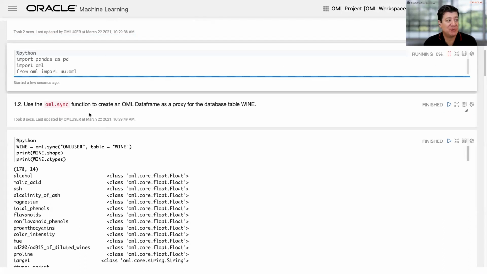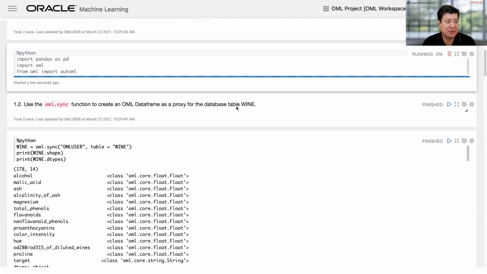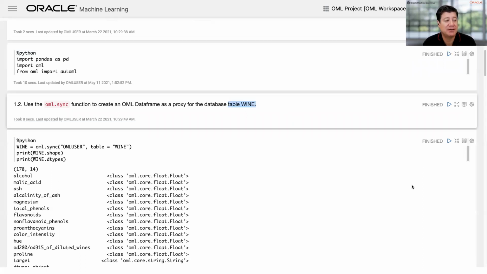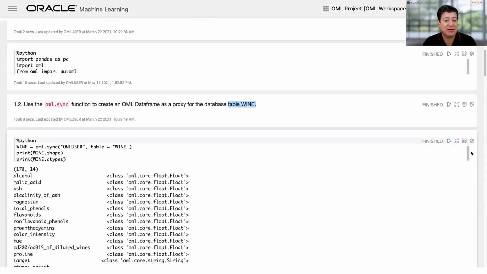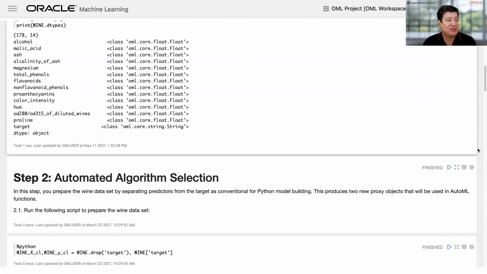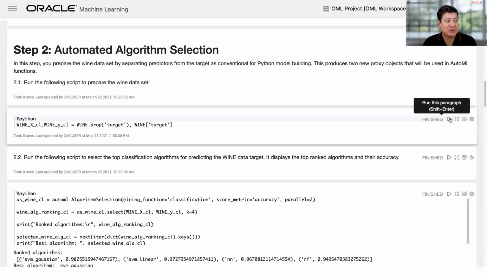We're going to use the OML sync function to create the OML data frame, and then we're going to check the table for wine. So we're going to check the wine data set here. If I just press play on that, it runs, and I can see the file there. I'm going to run this set again, splitting the data between the target and non-target, or X and Y.